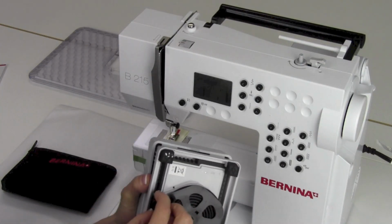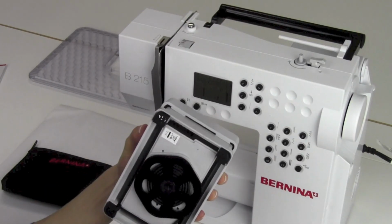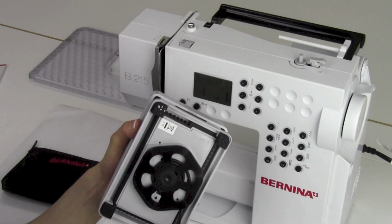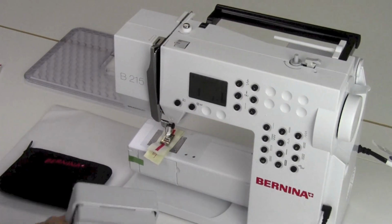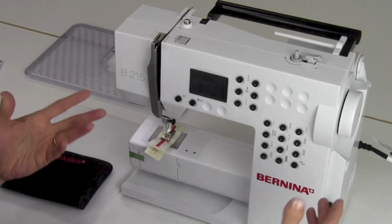Right. And then for your foot control, the power cord is attached to the bottom, so you can unwind just the amount that you need. Sometimes I don't like a lot of extra cord, so I'll just unwind it based on where it's sitting on my floor. And that's going to plug in right here on the front part. And then we're ready to start threading it up.